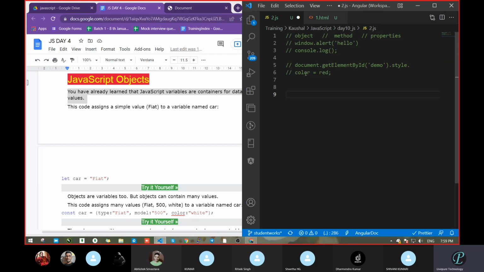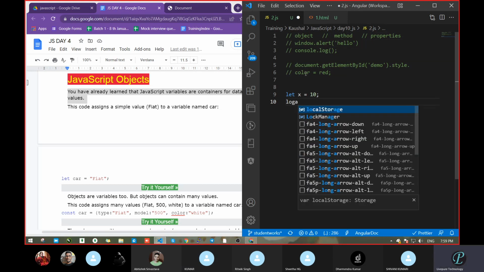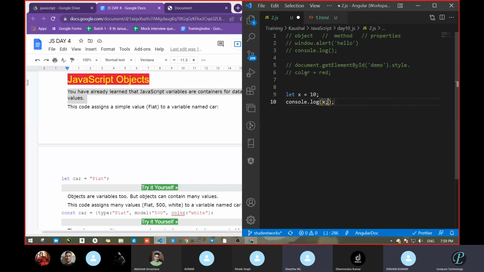Yeah, what I was telling? All variables are containers. Let's say let x = 10. What is the value of x? 10. X having 10 means x is going to hold some value, it is going to provide some space. For whom will x provide a space? For 10. Suppose you are not taking 10 but taking Ramu. Now tell me, x is the variable, for which word will it provide some space? For Ramu. Got it?